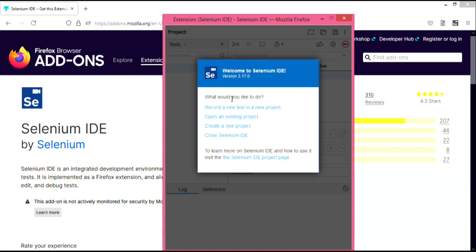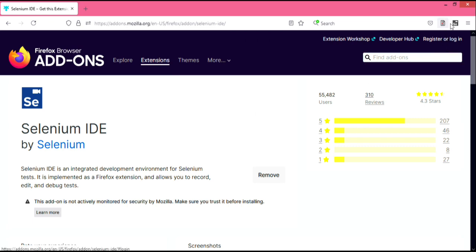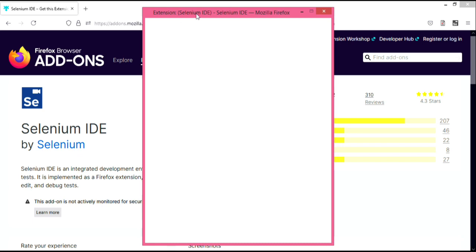It has lots of functions like record a new test case in a new project, open an existing project if you have already recorded and saved one, import that existing project, create a new project, and close Selenium IDE. If I click close Selenium IDE, it will close. Okay, so let me open it now.